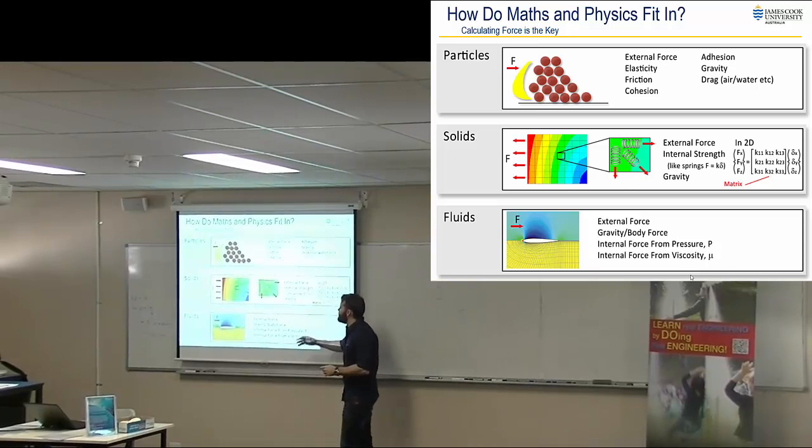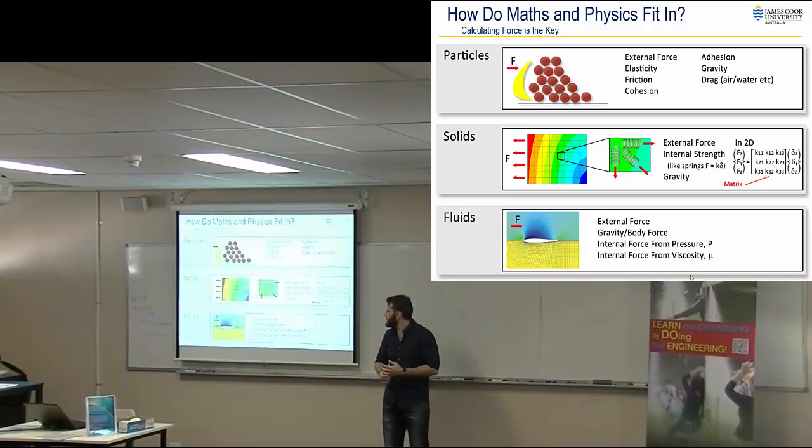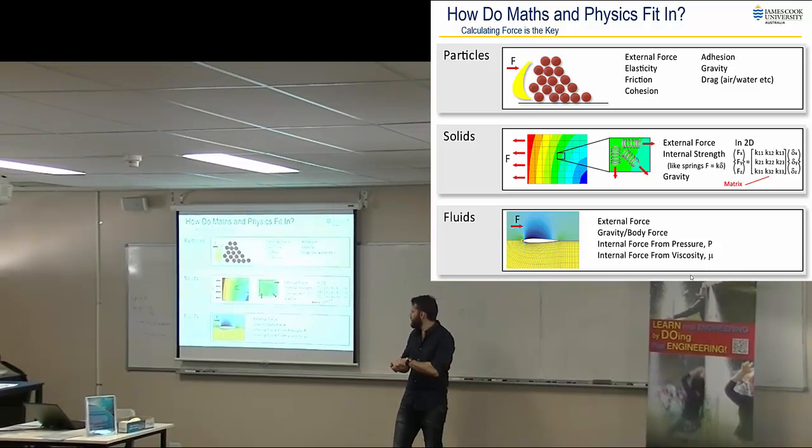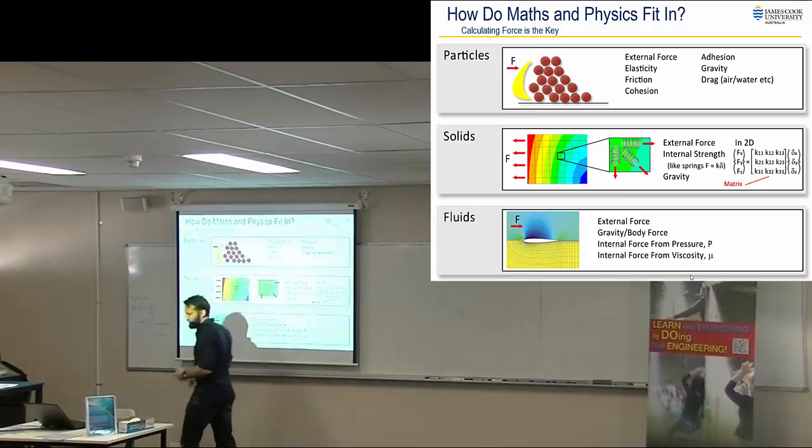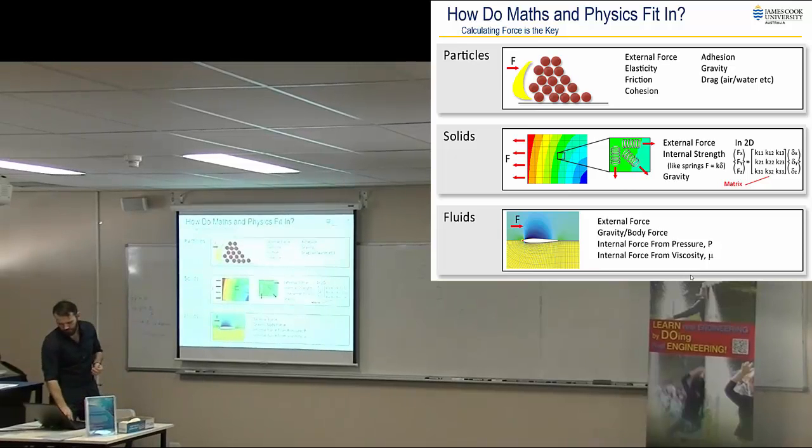All right. And then fluids, we have lots of different forces. So external force, gravity, body force, pressure and viscosity are the major ones with the fluid codes. But similar sort of time steppings and similar sort of strategy for how you actually work out where the fluids are going. You just calculate where their new position is or what the velocity of the fluid is based on pressure and viscosity rather than balls bouncing off one another. And that's basically the three types of, the main 3 categories that a mechanical engineer will use in terms of these types of codes.